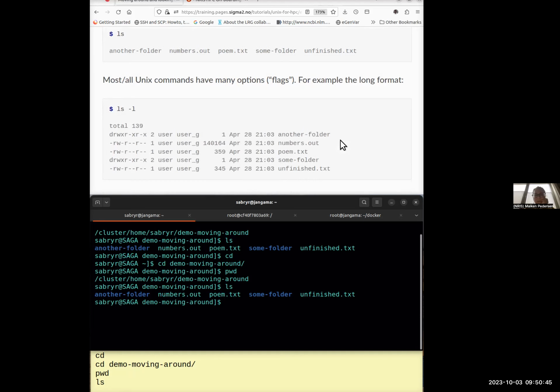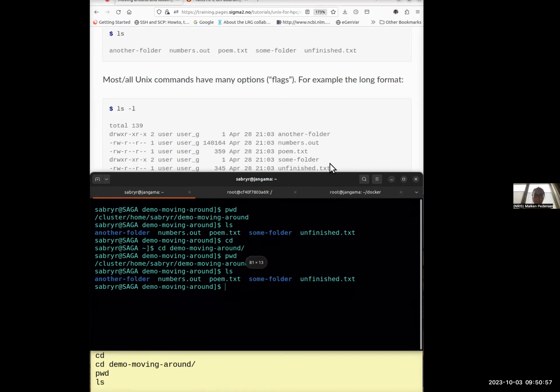So these two commands I use absolutely all the time. Whenever I go into a new folder, it's like automatic, I do ls and pwd, just to feel I'm navigating, I know where I am. So it's actually a good habit. Very good point, Maiken. Especially if I want to delete something, I make sure that I'm in the correct place.